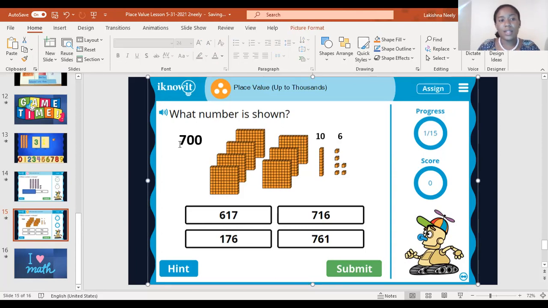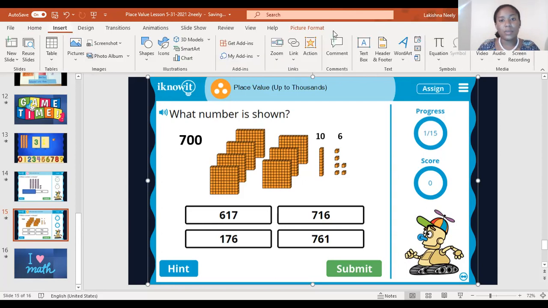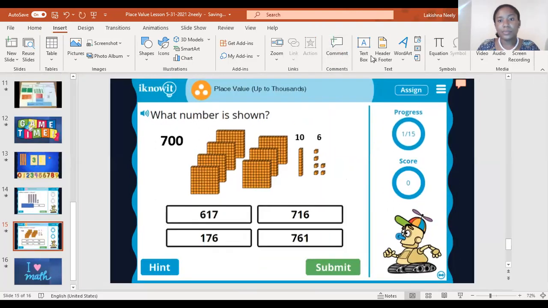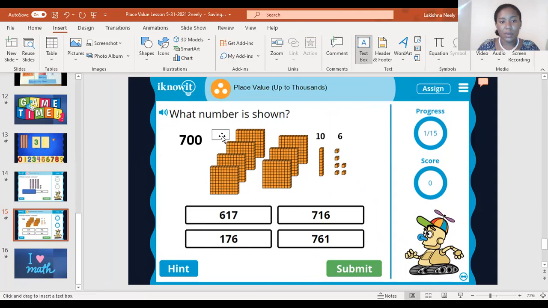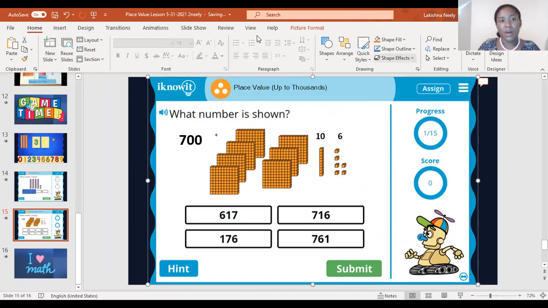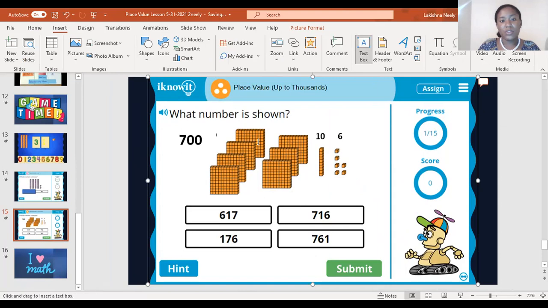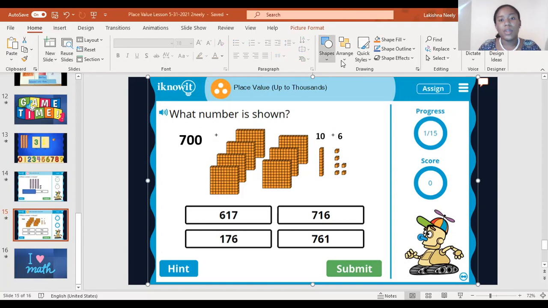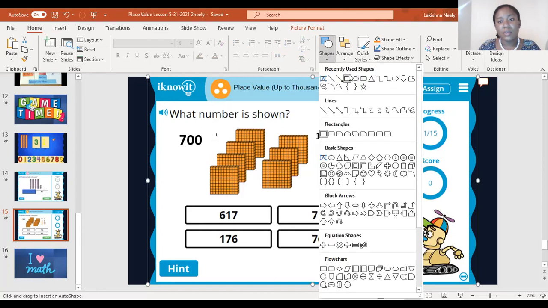Now all we need to do is add them. This is where addition comes in, pumpkins. And my teacher always tells you that addition is going to come in either way, right? So we're going to put an addition sign next to the numbers so we can add them. So 700 plus 10 plus 6. What answer will that give us? 710, 11, 12, 13, 14, 15, 16. Wonderful. So the number is 716.